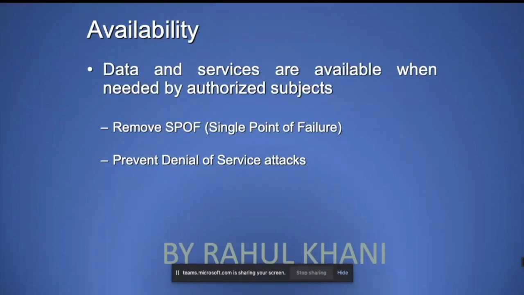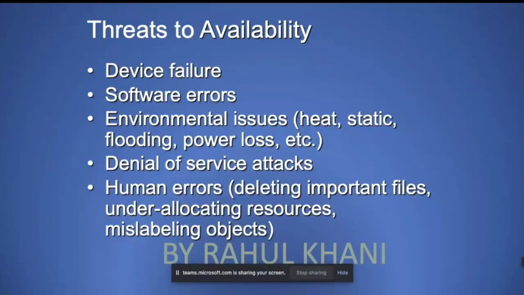So moving ahead, availability. The data and services are available when needed by any of the business owners or the authorized subjects. So the availability of the data is ensured. This can be done by removing a single point of failure or preventing denial of service attacks. So single point of failure can be removed by having a redundant or high availability setup, and DOS attacks can be prevented by various mechanisms that we'll discuss in further slides.